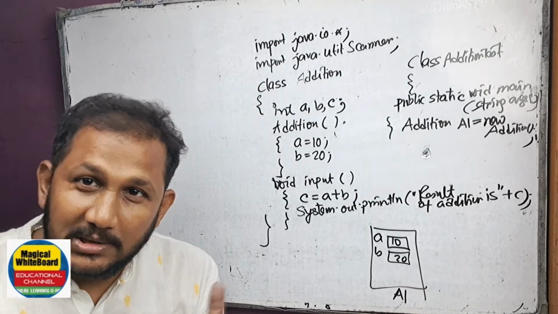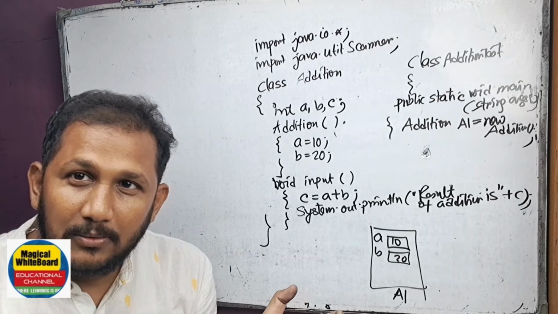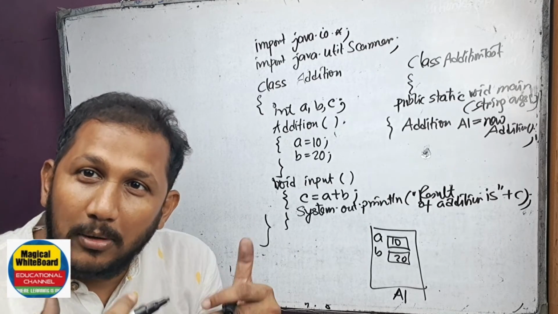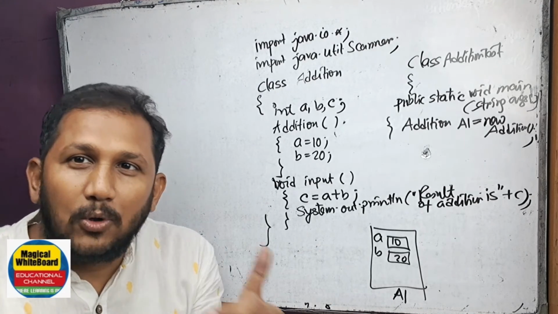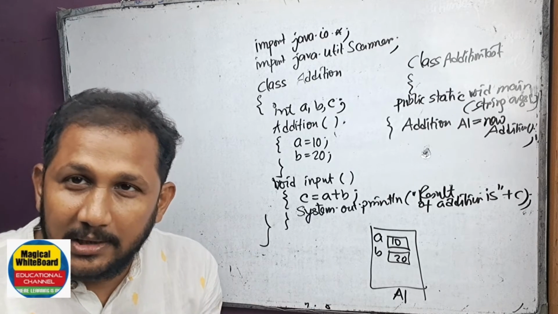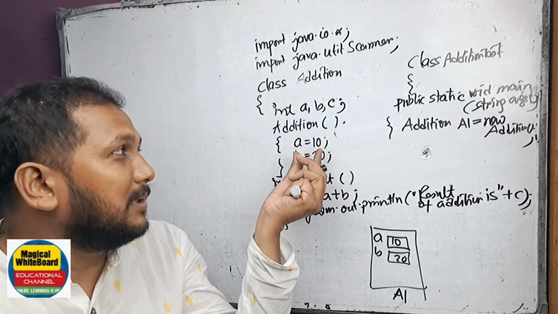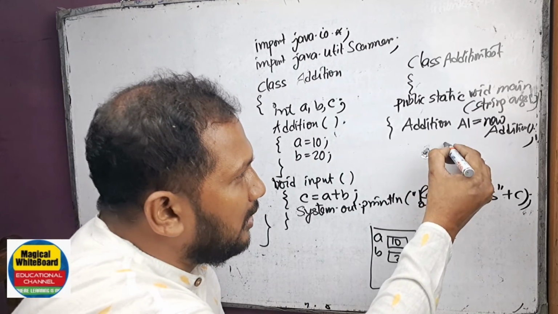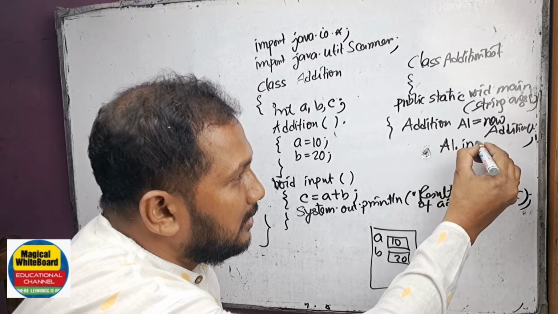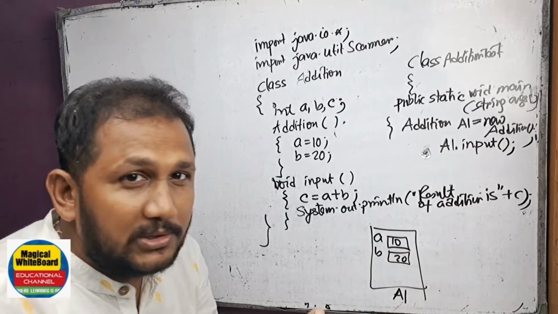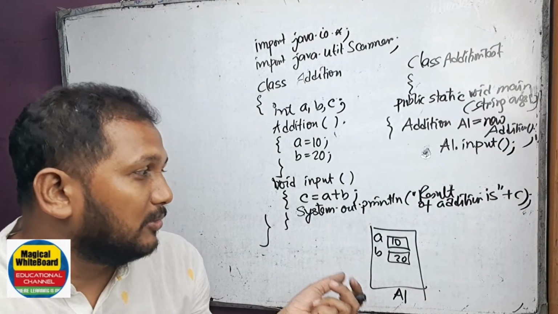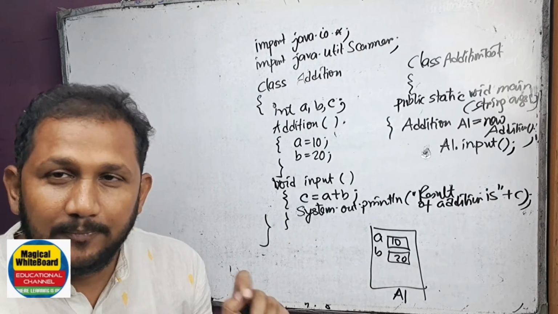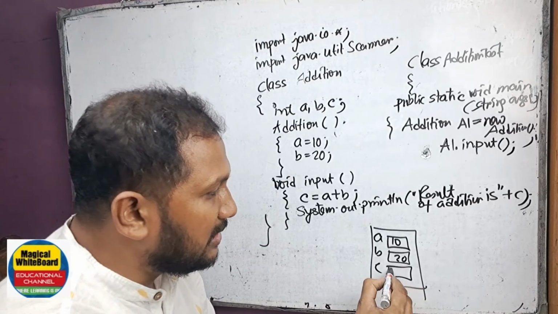Constructor is used to initialize the data members of the class when it is called. When is it called? When the object is created. That means it is automatically called. When the object is created, it is activated and the data members are initialized: a equal to 10 and b equal to 20. Now when we call a1.input, as the constructor is loaded with the data members a equal to 10, b equal to 20, the input function will add those numbers, 10 plus 20 equal to 30, and will display the result C as 30.